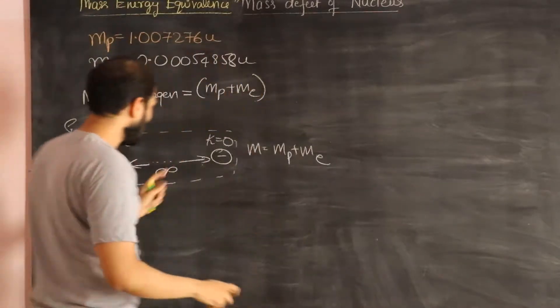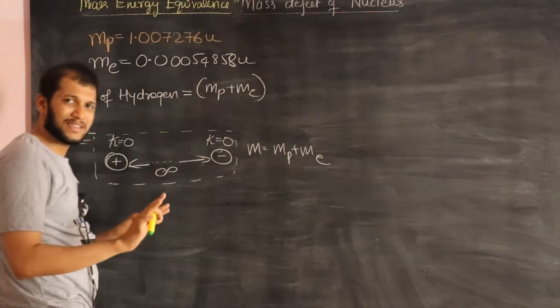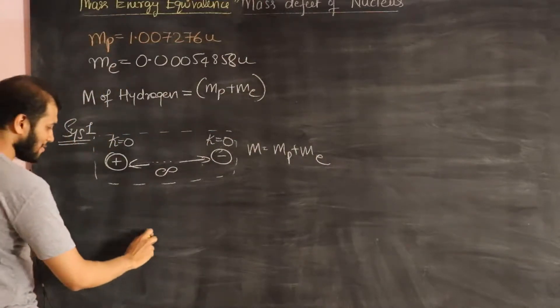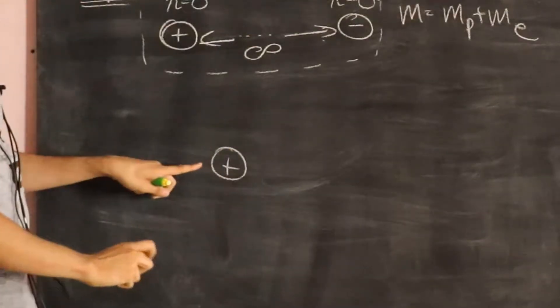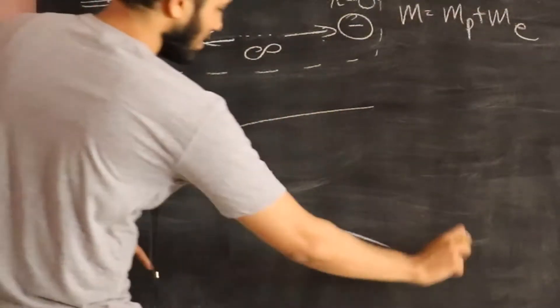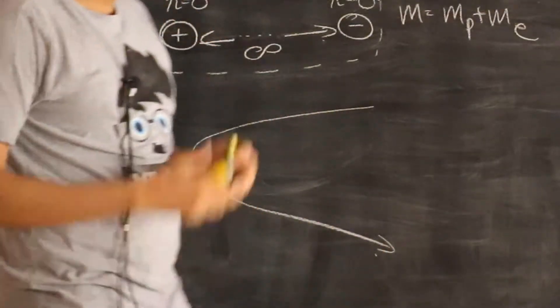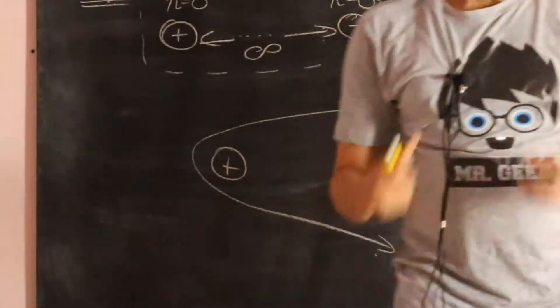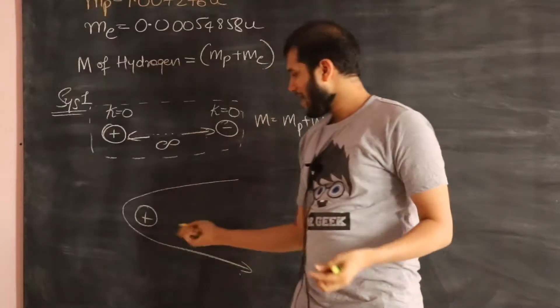then it would just come very close and then it would get slingshot itself. So what would happen in this case would be something like this. We are treating them as classical particles, so no quantum whatever. So if here was the proton and the electron was allowed to come this way, it would just go like this and slingshot it this way. Because it just gets too much kinetic energy. It will not be captured by the proton.